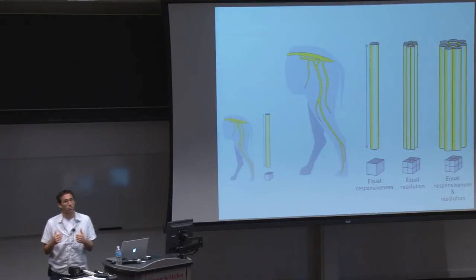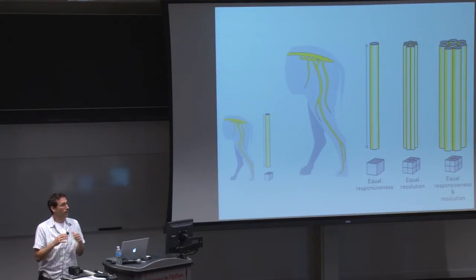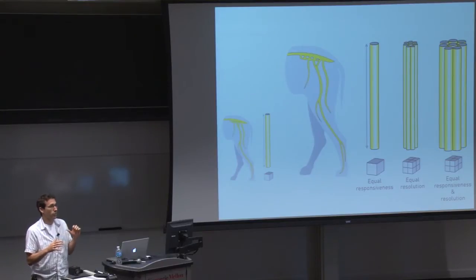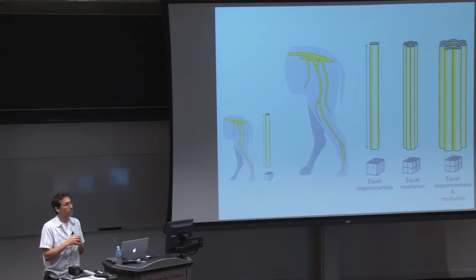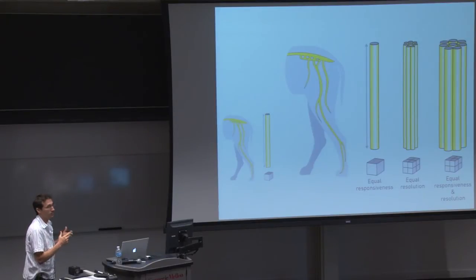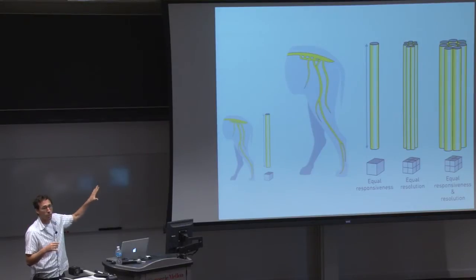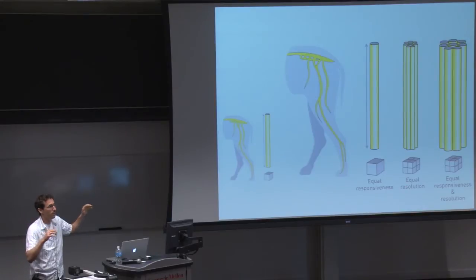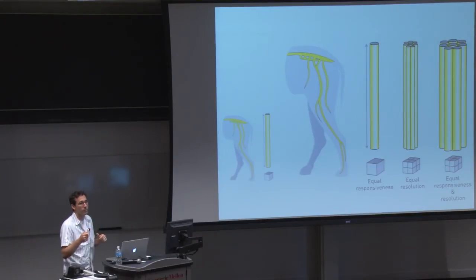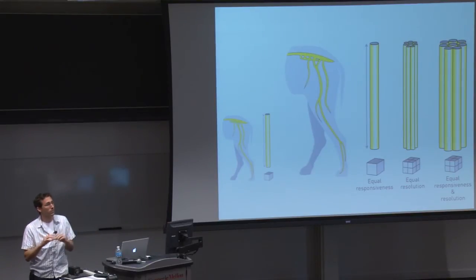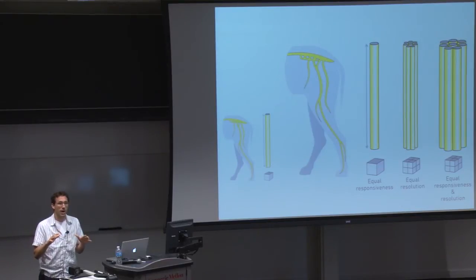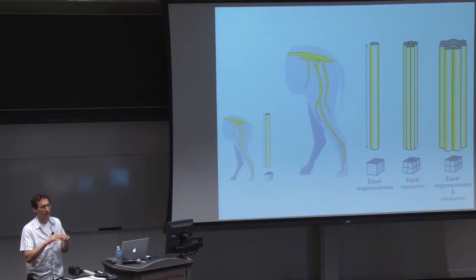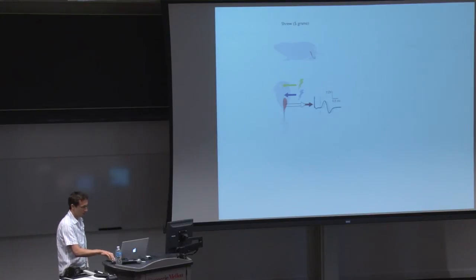And the question we have is what gives? It could be that large animals have reduced responsiveness, they have these slower systems. It could be that they have reduced resolution, or it could be both, and we want to find out why. I should also say that there are other ways you can do this. Maybe things don't scale with volume, they scale with area, maybe you care about the square roots of lengths. But any reasonable way you do this, there still ends up being this trade-off with size that says big animals can't get the performance that small animals can in all ways. So let's figure out how we're going to do this.